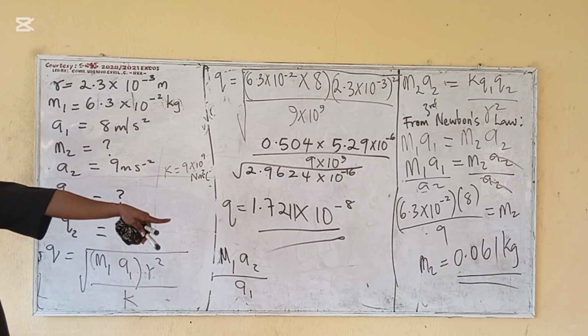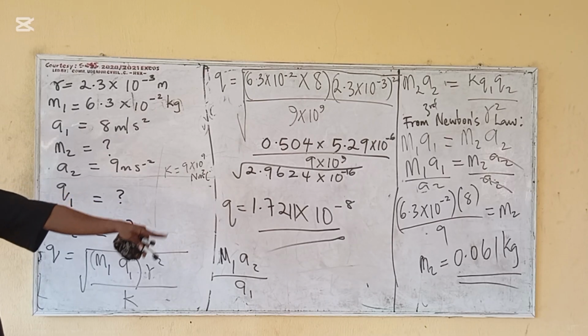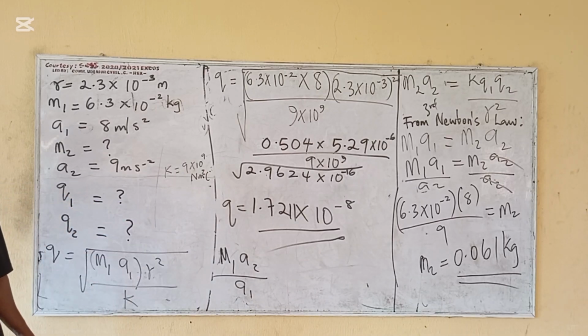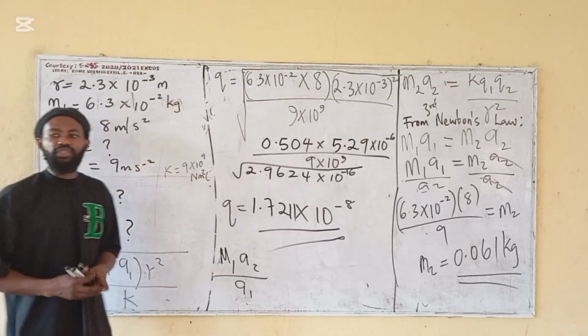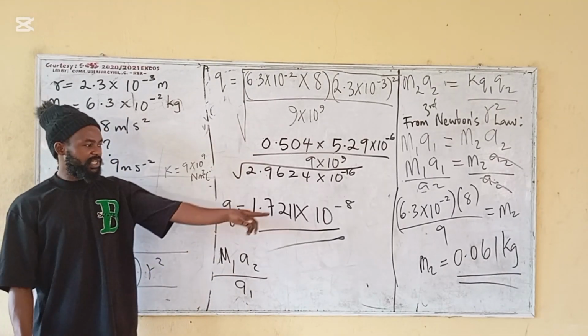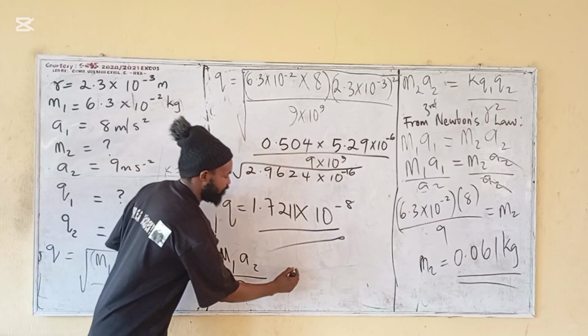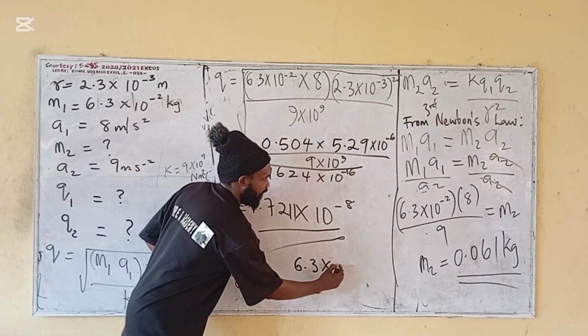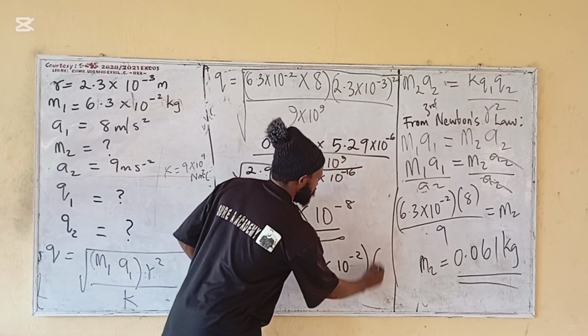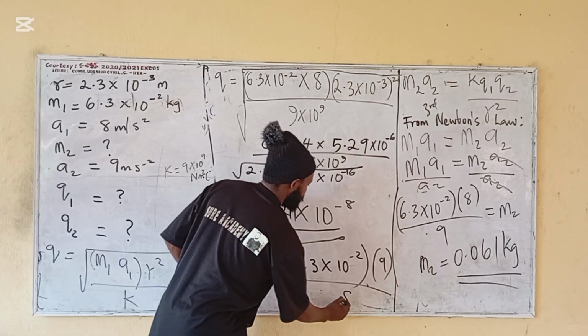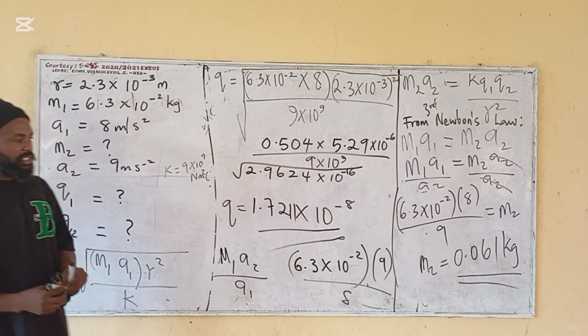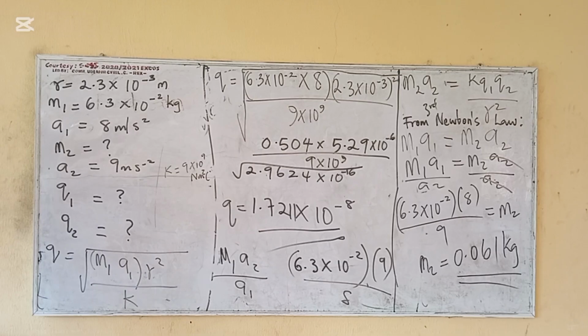I said that is you punch, you do not get 0.061. What? 0.056. That is approximately 0.06. It's the same thing. Let's leave it at that. But see what I want you to do now. Check your textbook now. Is it the same answer they have? 5.6 times 10 to the power. See, do this thing. Do 6.3 times 10 raised to the power minus 2 times 9 all over 8. This is not right. Do it. Let's see if you have that in the picture.